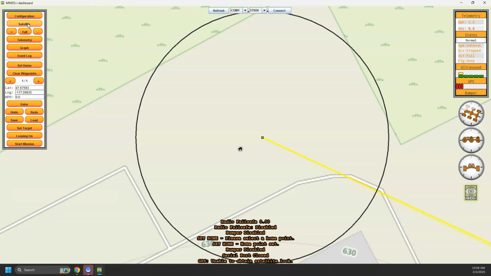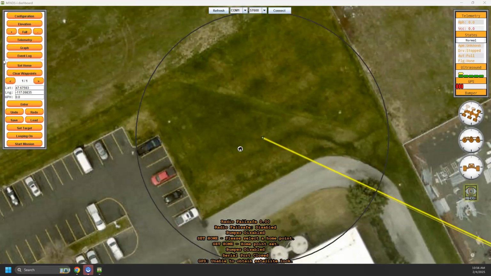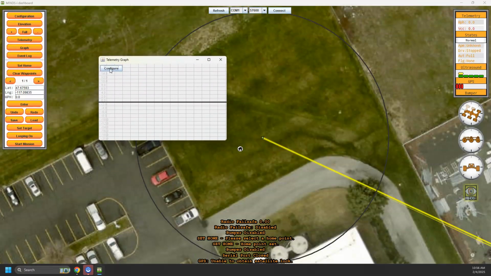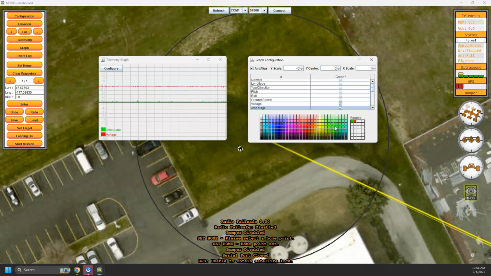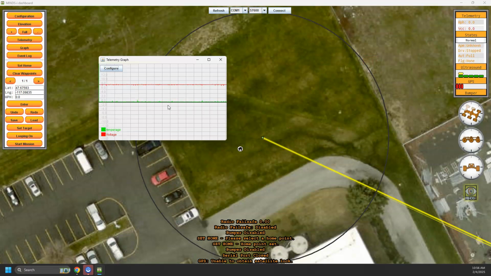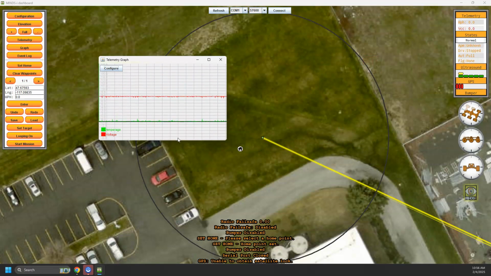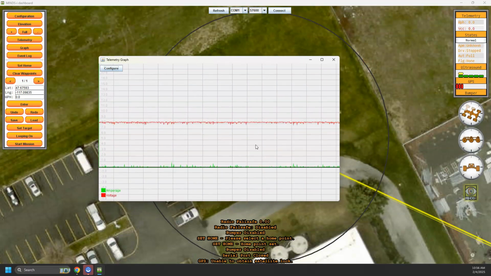Switching between satellite and elevation, you can open up a graph, click configure, get another pop-up here. So let's say we want to go voltage, we'll make it red, amperage, we'll make it green. Close that. We can scroll into the map, make it bigger.